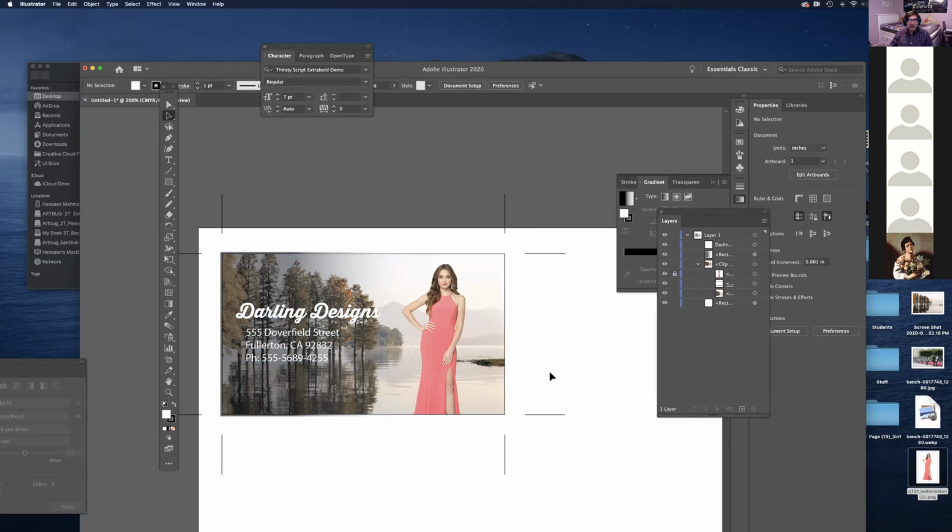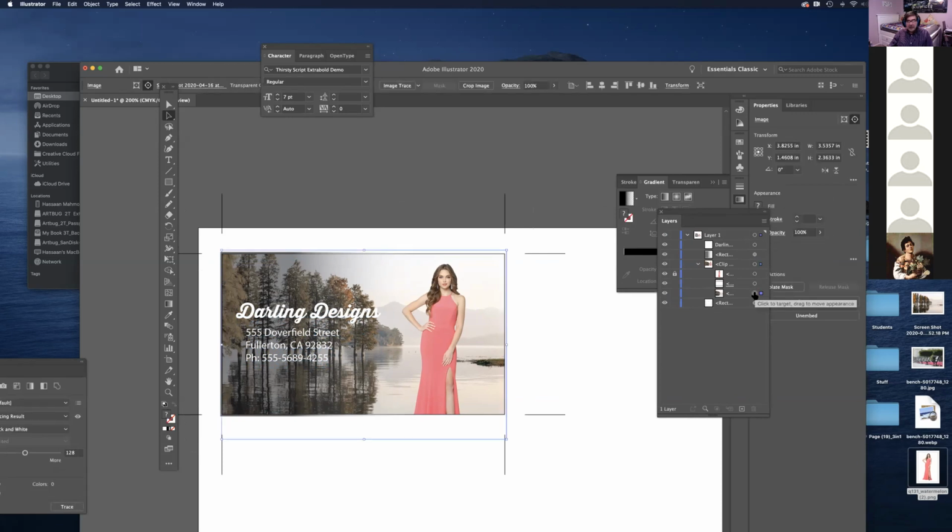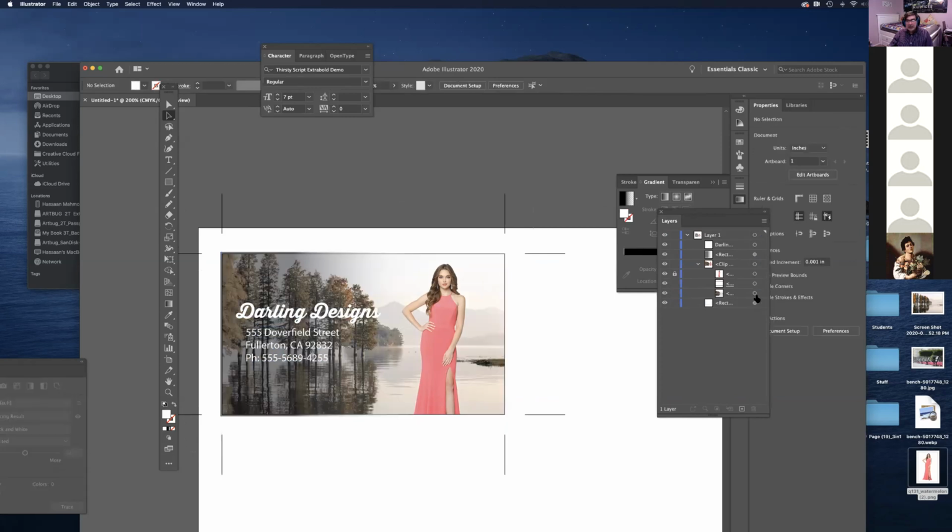So if I had this background image and it was a little larger, or I made it almost the same size, but if it was larger, it would have enough bleed for the printer to know where to cut.